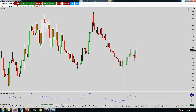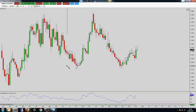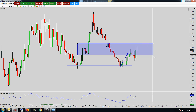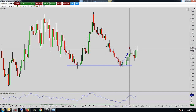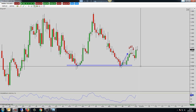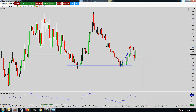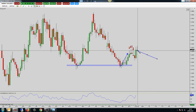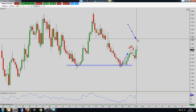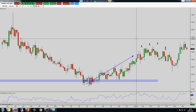So we've had some decent movement on this currency pair. Down here we've held structure. We got the bounce that we looked at, which was into this zone. Looking at this candlestick formation here, it looked as though we were going to get a follow through right down to retest the lows again, but we've now put in a big bullish candle, but we have not violated these highs. Okay, something that we want to pay attention to.